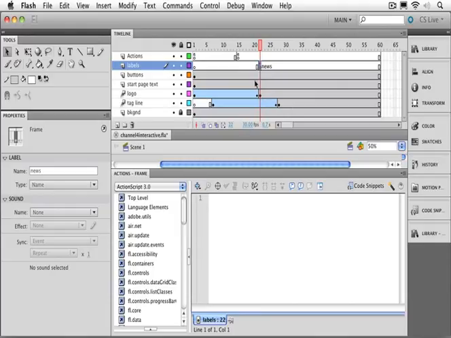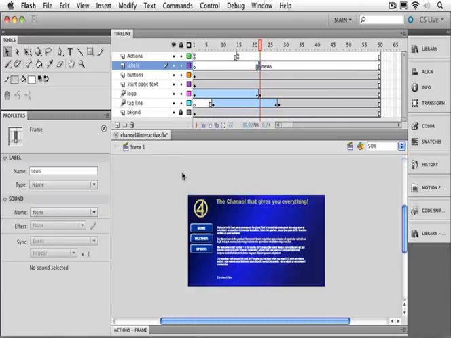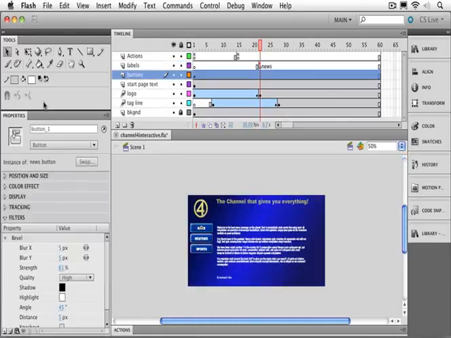Now, the other thing that we can do to make our lives a little bit easier in this case is to make sure that our names are all cleaned up so that when we come back to this application, we can find things later. Now, just because the program put the name in for us doesn't mean we can't change it. I'm going to close my Actions panel, go back to my News button, and I'm going to change this to a better name, something like News_BTN. Now, there are rules here. We can't have any spaces or dashes, no weird characters except maybe underscore. And you can see I've added a little _BTN so that I can tell this is a button in my ActionScript panel. If we change the name here and we've already got code written for it, it's going to break.